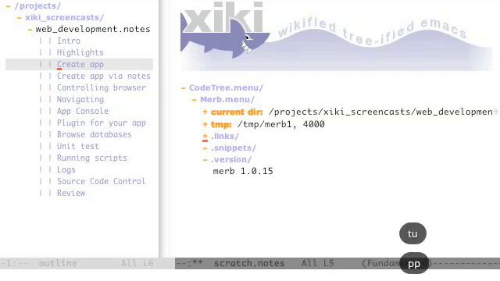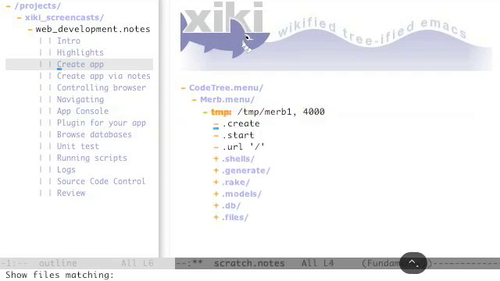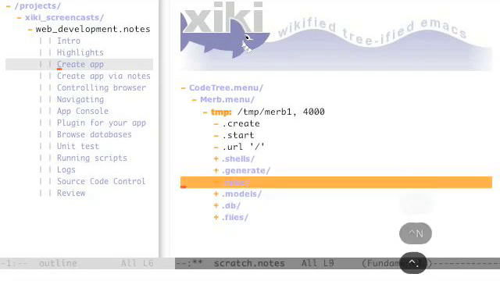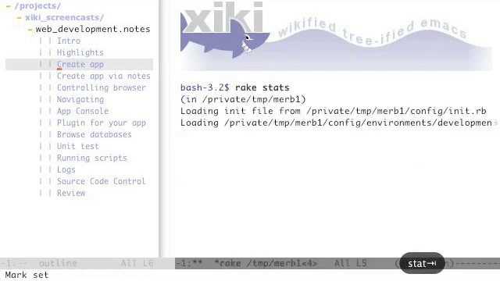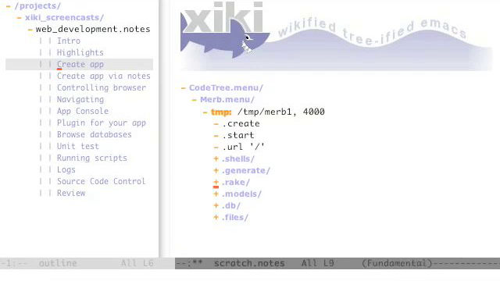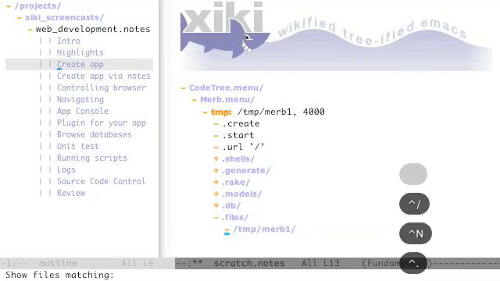I'll hide those for now and drill into the tree for our app. You've seen the first few options. Let's check out some of the others. You can run a MERB console or just a shell for the app. You can look at the rake tasks and narrow down and run them. And you can do several other things like run your migrations and browse the app itself, just as a convenient way of doing it from here.